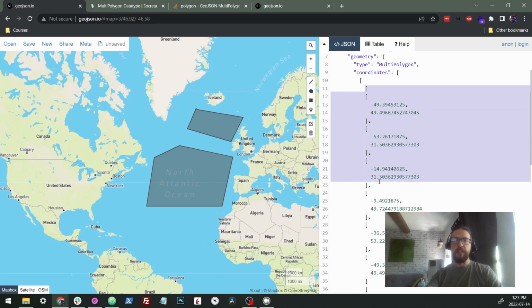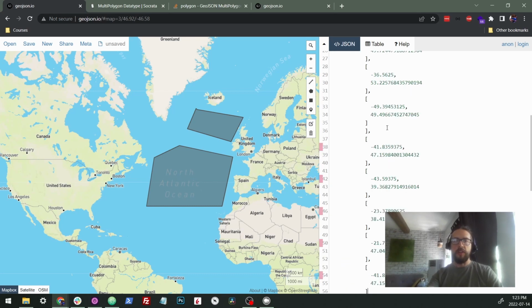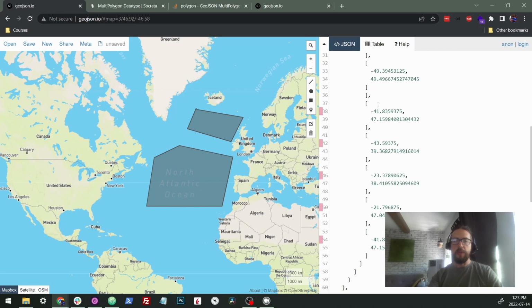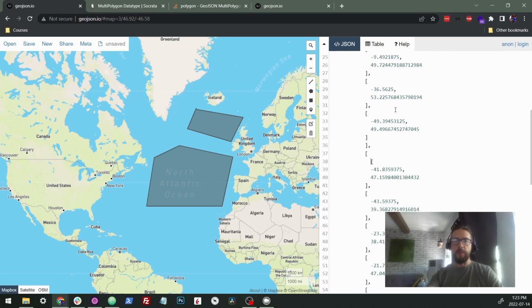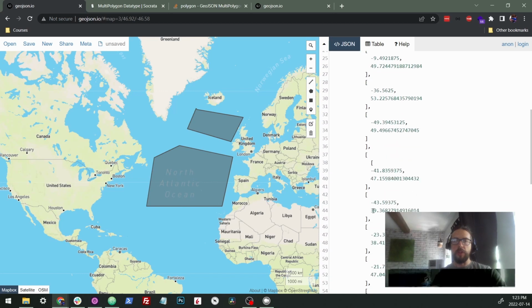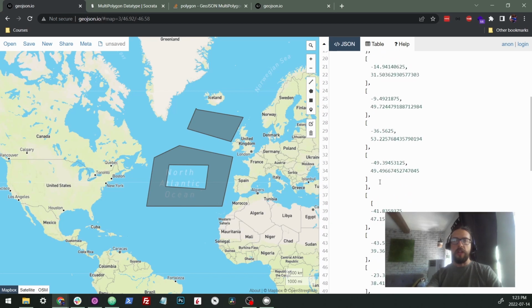But here, this is containing our polygon. So if I put a comma here and then put this here, we will need to wrap this as well. So it's getting a little bit confusing here, but we're going to look at this again in a moment. So we made our multi-polygon. Okay, so there's a lot of weird indentation that just went on here, but let's just look at it.